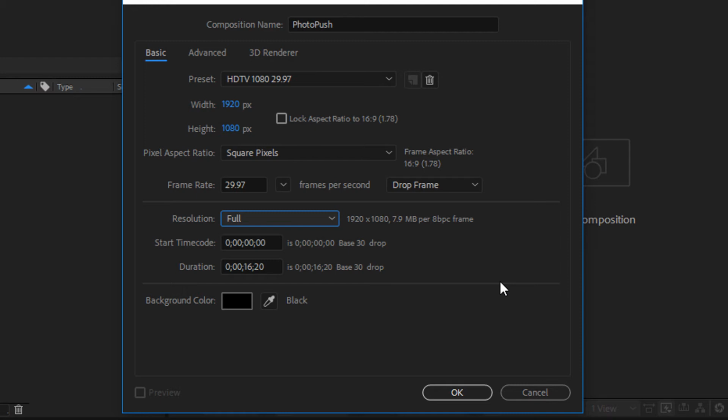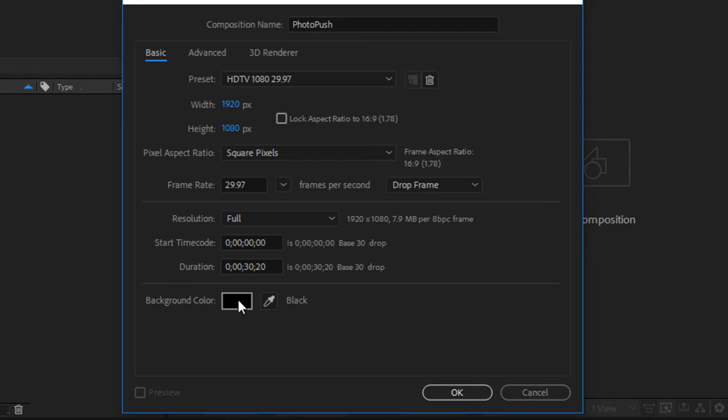If you are just making a title graphic, for example, the 16 seconds is fine. If you are going to be doing a project that is a couple of minutes long, you'll want to set your duration here. You can always change it later by opening up the composition settings at any time. You can go in and change these settings and make your composition longer. You can just go in and make the change there. I'm going to make it say 30 seconds just to have some extra room if we need it.